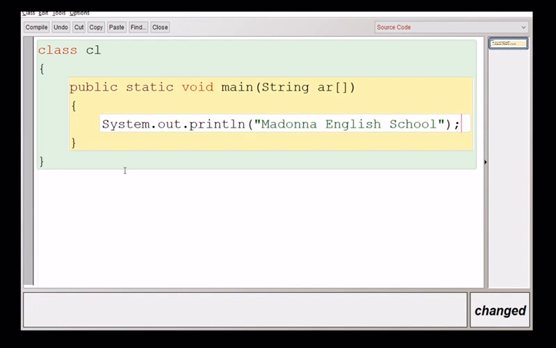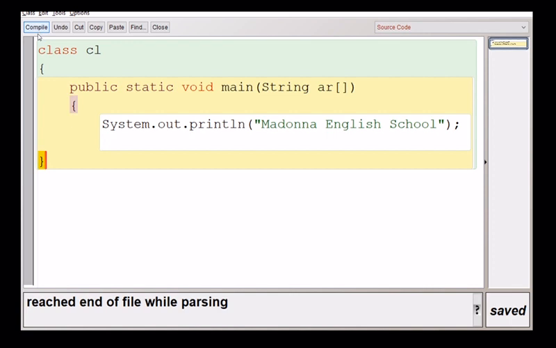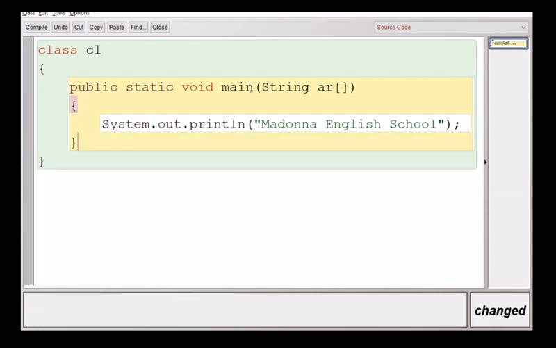Okay, in the same way, suppose I remove this closing bracket, what will happen? Compile the program again, and you will get the error: reached end of file while parsing. It means the end of the file is not completed. So in this way you can generate different types of errors, and when everything is fine you will get no syntax error. Again compile.